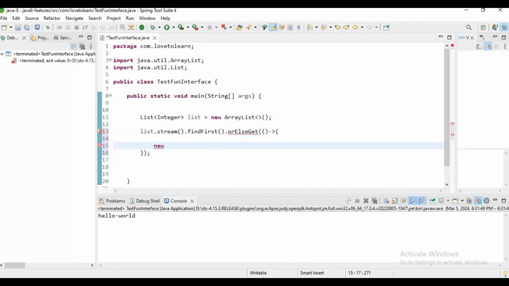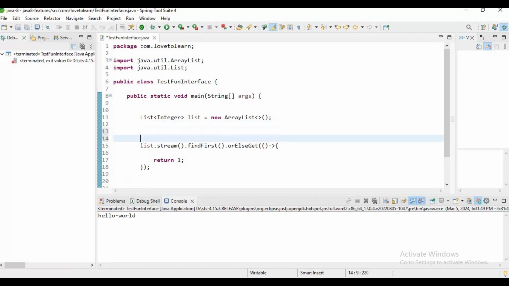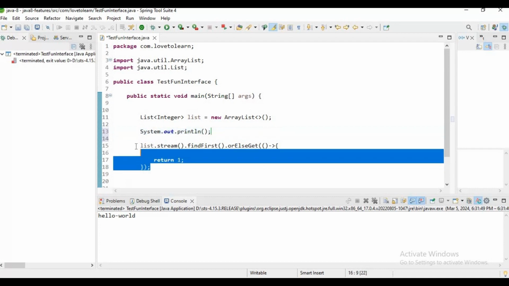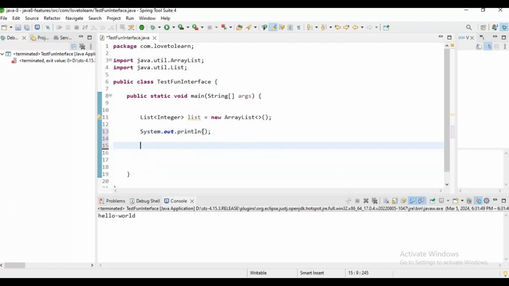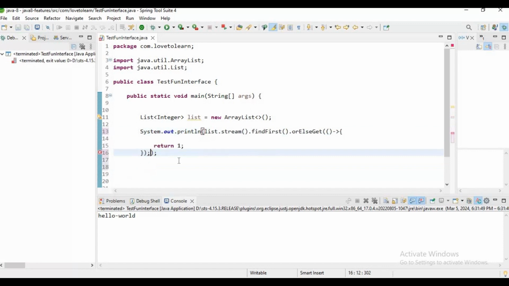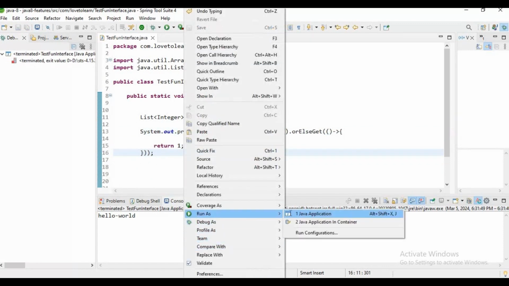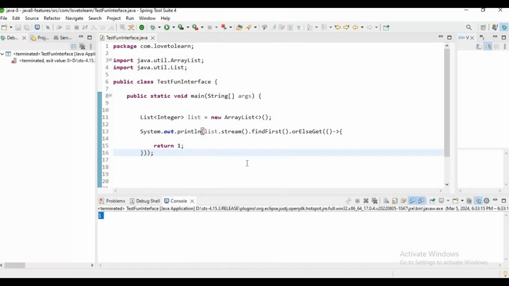Let me return 1. Okay, now let me try to print the result here in this sysout. Let's try to rerun the application. Now we are getting the result as 1.